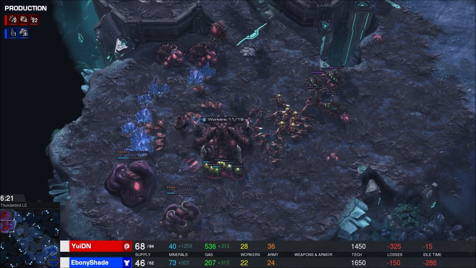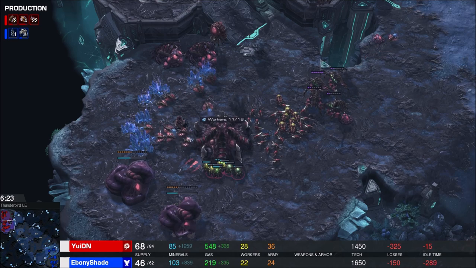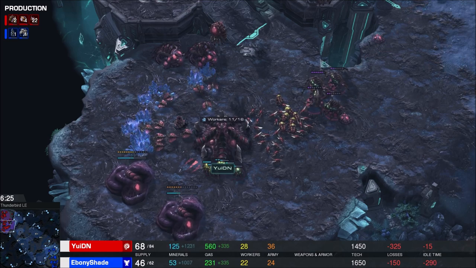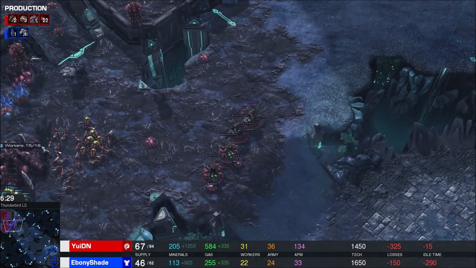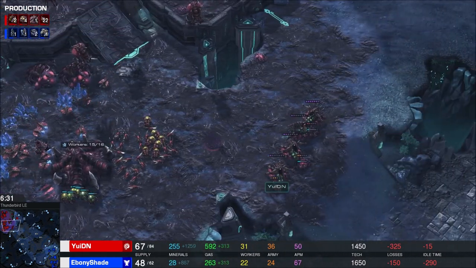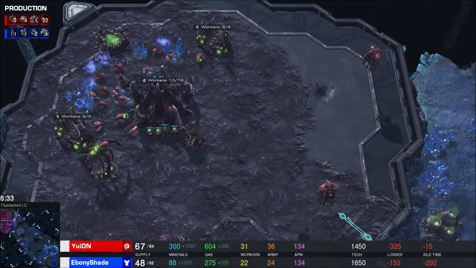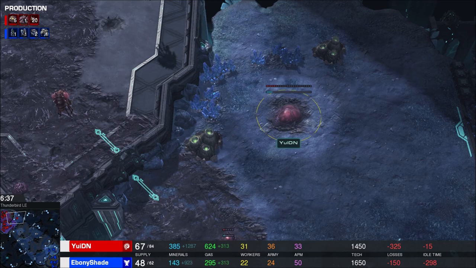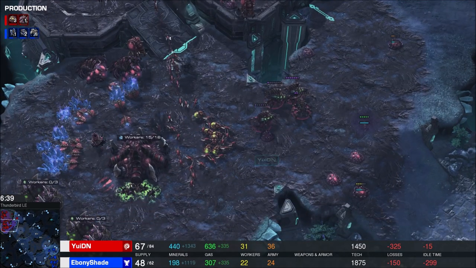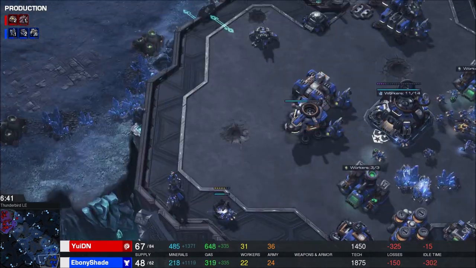So army supply 36 to 24. Bunch of stuff just popped for YuiDN. EbonyShade is in fact making a battlecruiser here at this starport, loving that. And as far as what the anti-battlecruiser stuff is, I guess there are five queens out. And it's time to take an expansion, and there it is. Okay, cool. So YuiDN, his timings are not normal, but his opponent's timings are not normal either.